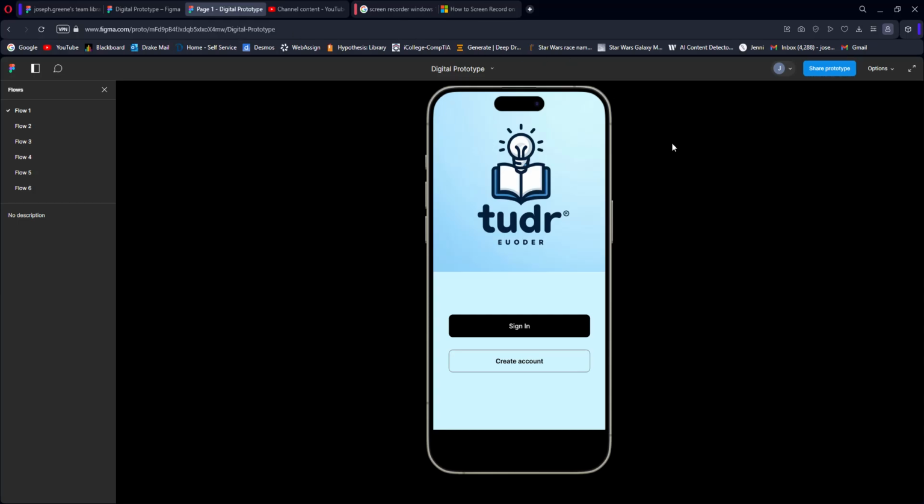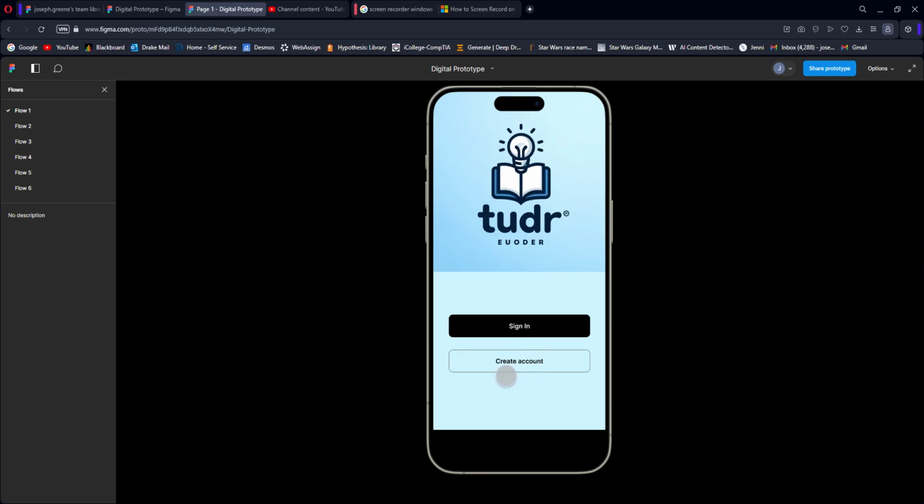Hello, this is Joseph Green for Human-Computer Interaction, demonstrating a digital prototype walkthrough for the tutor application, with the goal of, on the simple task, adding a new skill, uploading a profile picture, editing bio information, and then uploading various certificates or credentialing. And with our complex tasks being complete a profile setup, and then to set up an event, which are two of the core functionality of the applications.